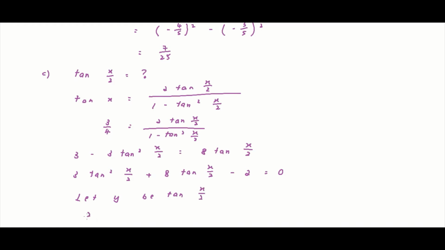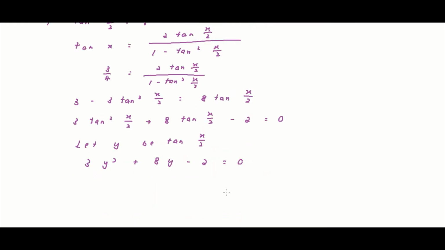So you can just change the whole thing: 3y squared plus 8y minus 2 equals 0. Then you can try to do factorization. So you get 3y minus 1, I guess, then y plus 2. Did I do anything wrong? Yeah, sorry, this is 3. So that's y, 1, 3. Yeah, then this is correct.